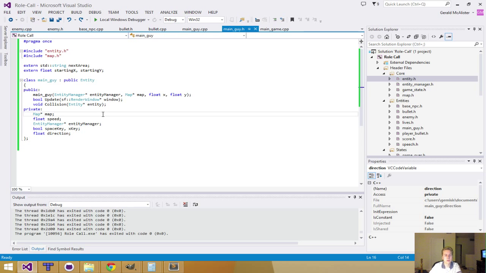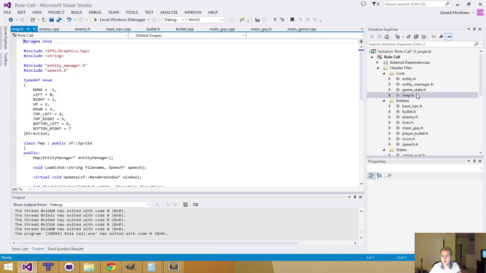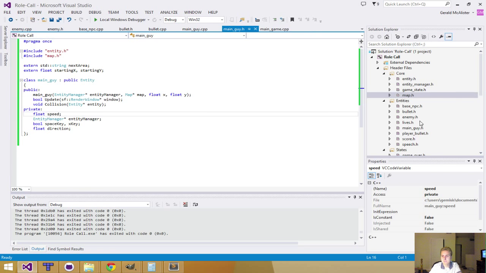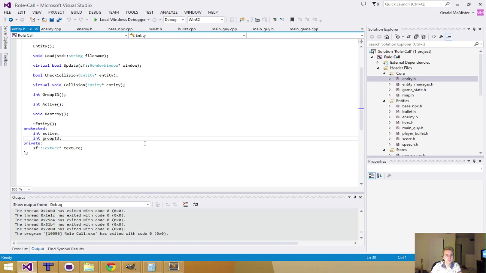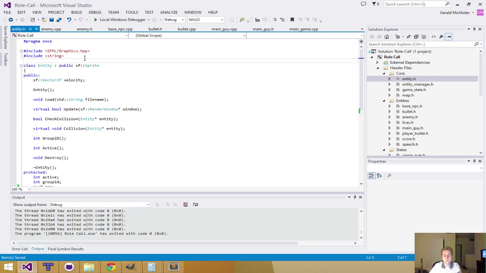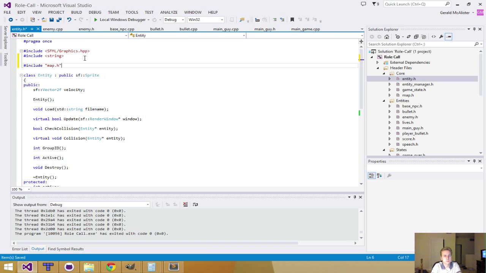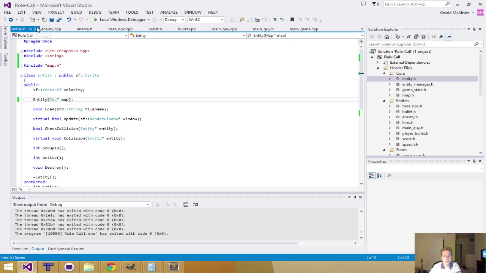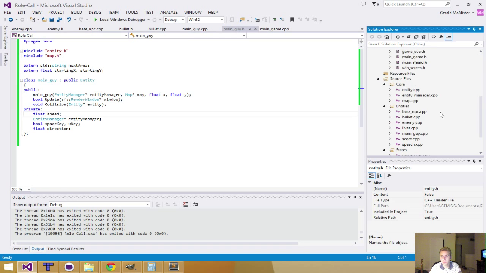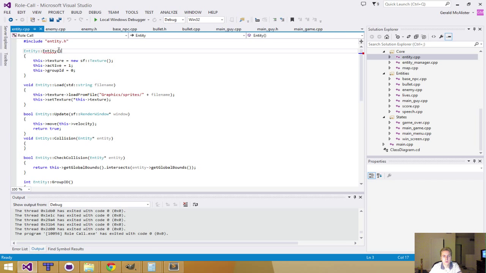So what we have to do is, you know what, let's do this. Really, map can actually be a part of this base class for entity. So let's go through and add that there. That into there, and then if we come down here to entity, put that there.